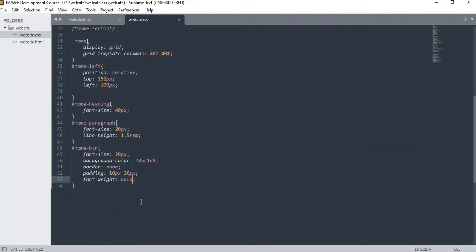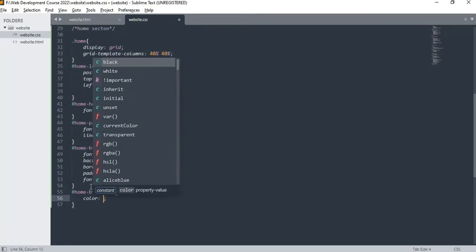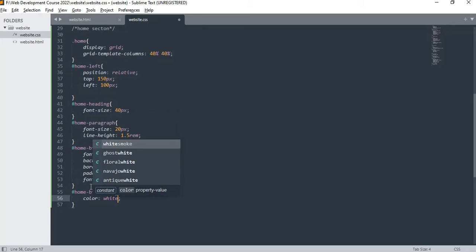Now I want a hover effect on this button, meaning when I hover over this button, home btn. I write #home-btn:hover, and I want to change the background. Actually I want to change the color to white.